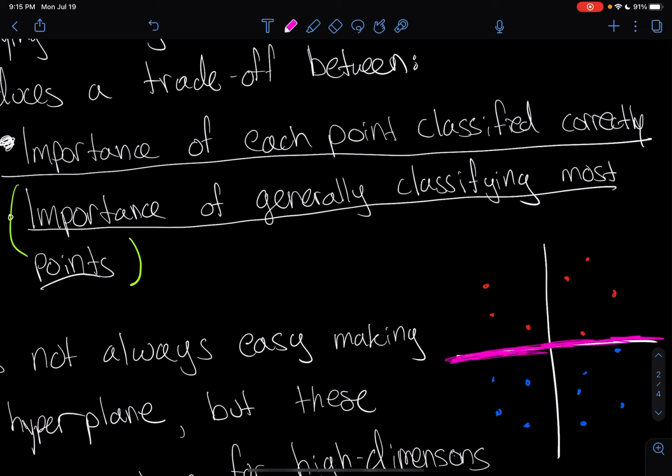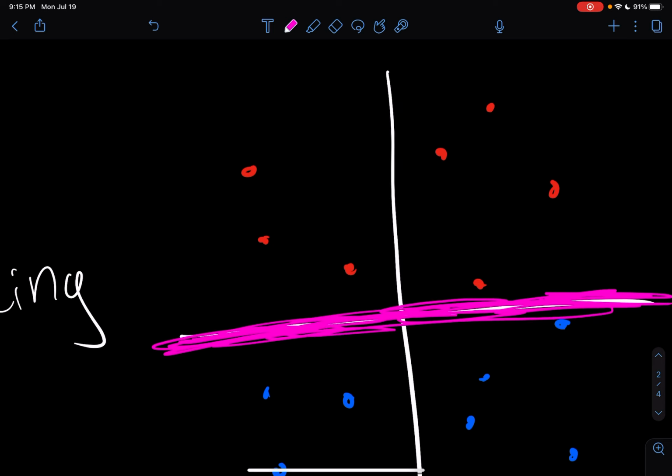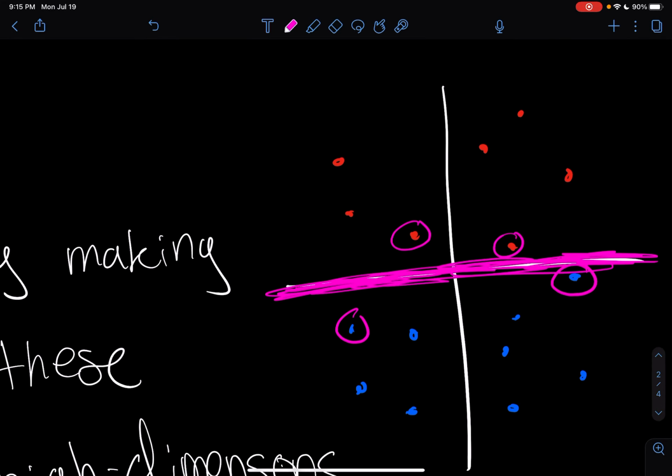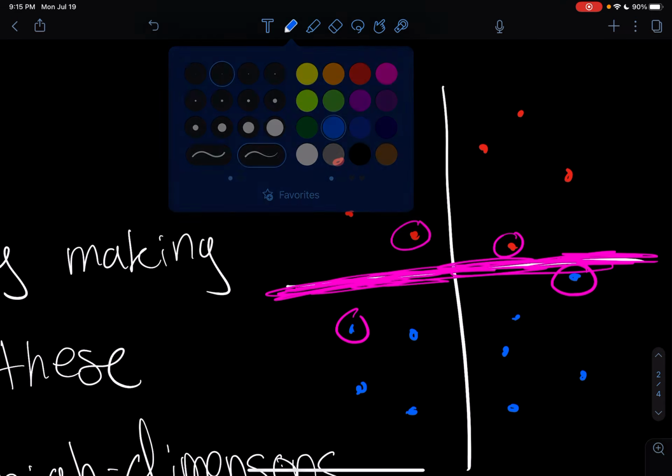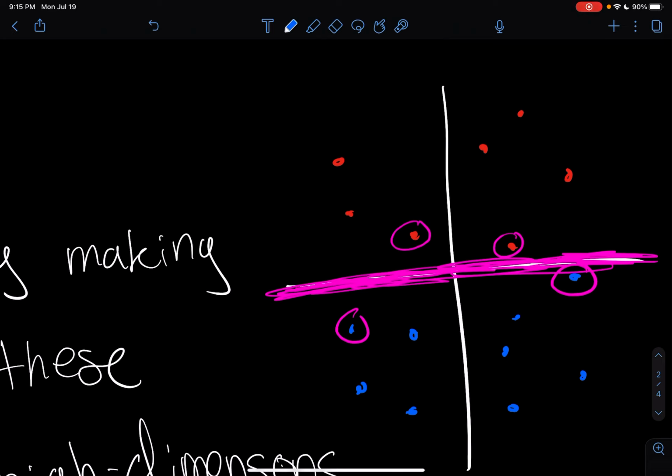And so when learning this plane, I classify every point correctly. All the reds are above and all the blues are below. But you can see how close some of these points get to this line, right? So in this sense, you might think I'm overfitting the data because, let's say I got a brand new blue point to come in. It could be right here. It could be right here, right?